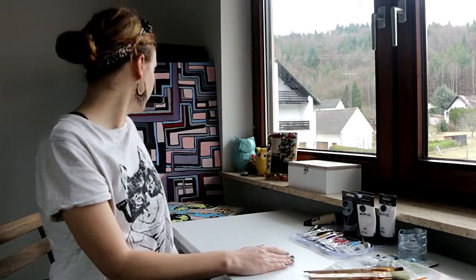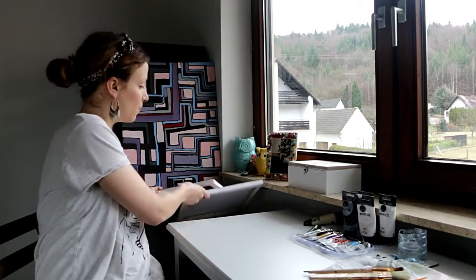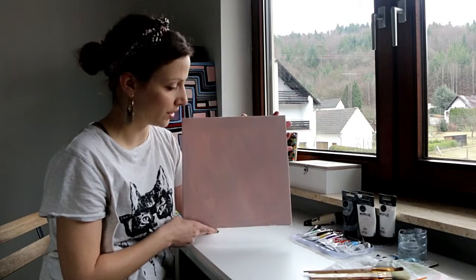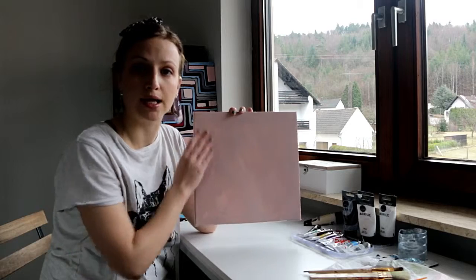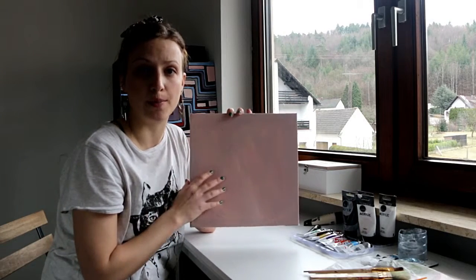Okay, and finally, you'll also need a canvas. So I started prepping one right here. This one is just a regular square canvas. As you can see, I've already applied a ground color on it. You should do that before starting to paint.